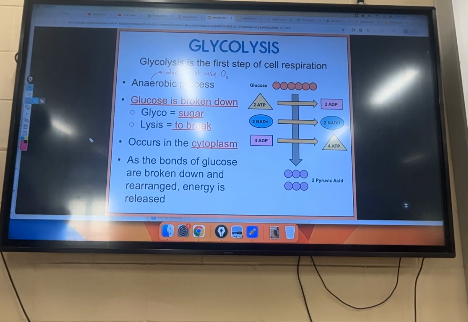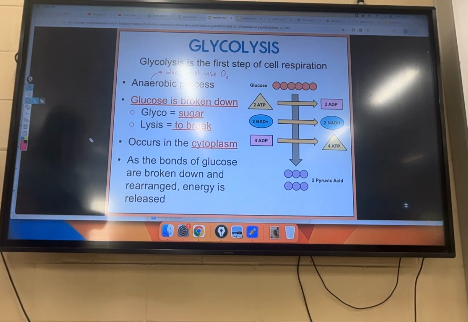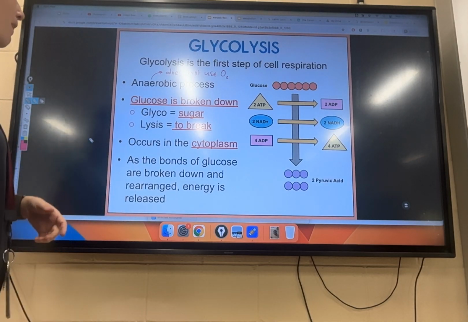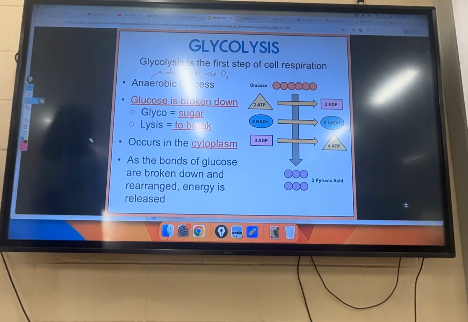What we're going to do here is break our 6 carbon sugar, glucose, into 2 3 carbon molecules. So this is happening in the cytoplasm. You don't need mitochondria. You don't need oxygen. Anybody can do this as long as you've got the right enzymes, which most things on the planet do. How would something not have enzymes and not have mitochondria? Because they have other ways of breaking down sugar. So they have to have some process that does this, but it might look a little different.